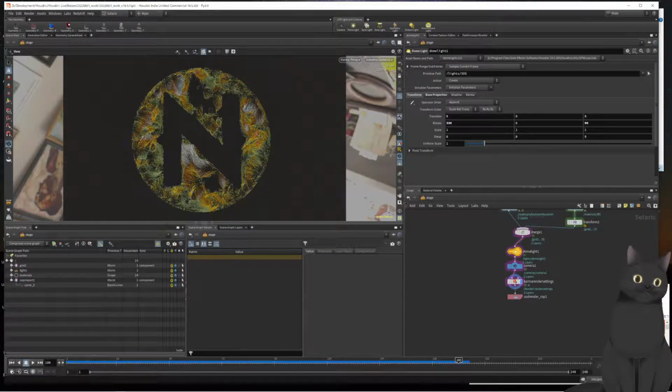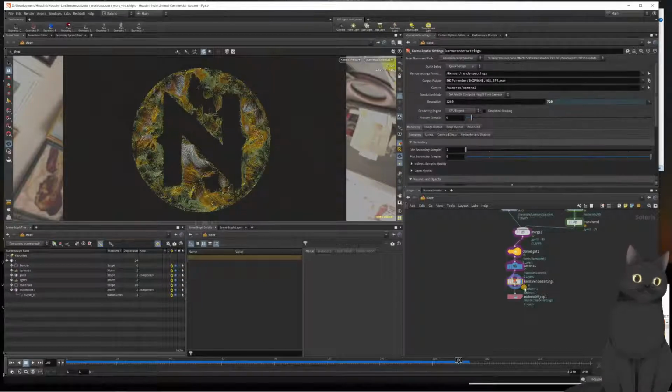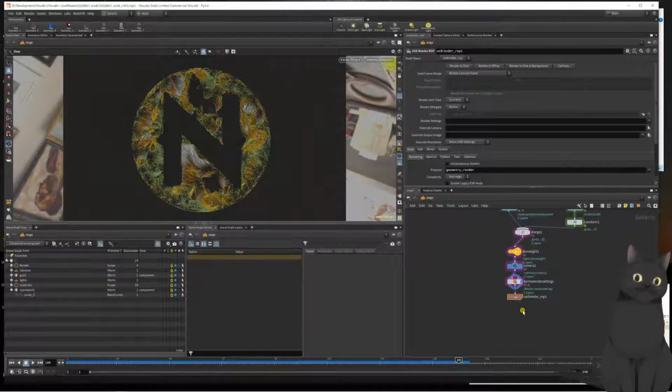And that's looking nice, so the only thing I'll have to do is, in my Karma render settings, set up my output picture. That's usually how I do it, like this, so we are creating a subfolder, and then in the USD Render ROP, let's set this to render a frame range, and then click render to disk or render to MPlay to save out this file sequence. And that's it, the quick and dirty way of rendering these streamlines in Karma and Solaris.